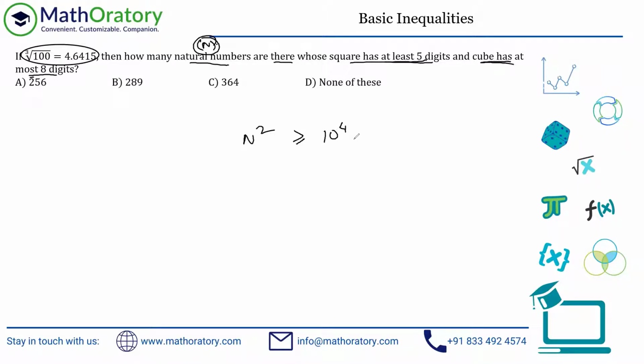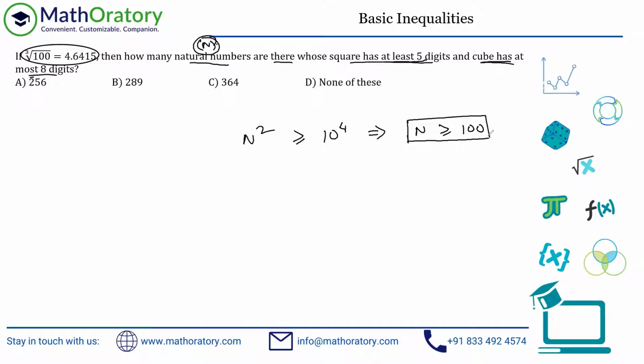Now this one we can simplify straightforward. So let's do that before we go into the other constraint. So here, because n is a natural number, it's a positive number, we can directly take a square root on both the sides. So n should be greater than or equal to 10 square, which is 100, right? So this is one simplified constraint that we have for n, which gives me the lowest possible value of n. That is 100. So it could be 100, 101, anything beyond 100 as well. Great. Let's look at the next part.